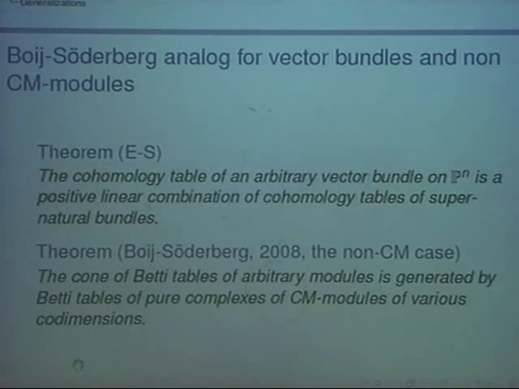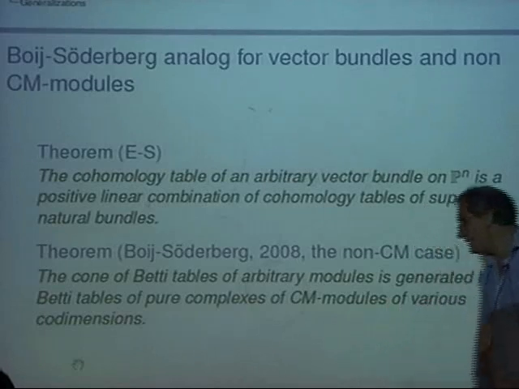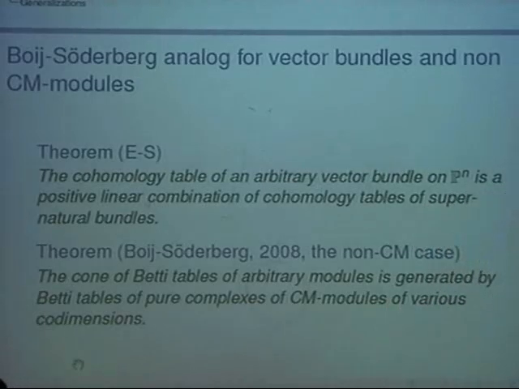Now, Söderberg then did the non-Cohen-Macaulay case. It turns out that the inequalities which we provided were just fine, enough. We used enough of them. Now this is an unbalanced situation. So we had Cohen-Macaulay modules or zero-dimensional modules corresponding to vector bundles. Now if we have arbitrary modules, what should we do? I guess that's sheaves. We should do something about sheaves.